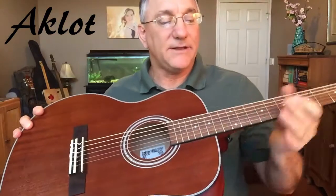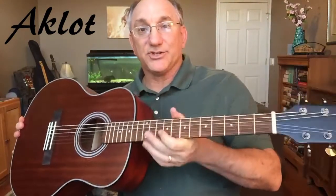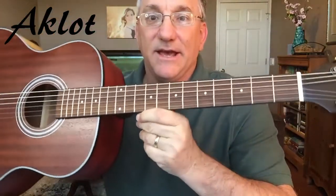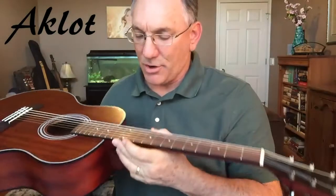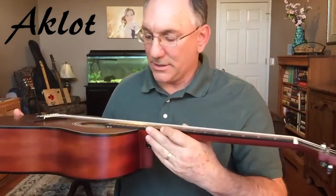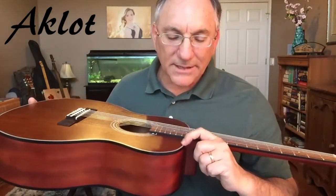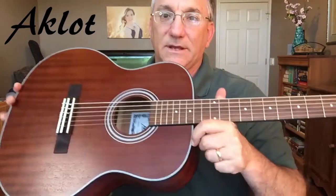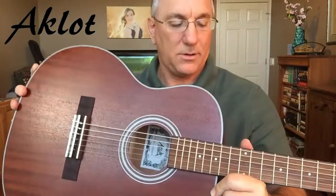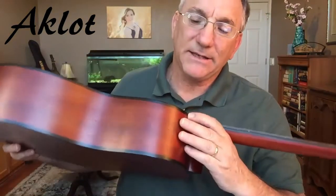Okay, so let's start off by saying that this is a bound fretboard and it is smooth. It has position markers on the side as well as inlaid position markers here on the fingerboard. All right. It looks like it has lines of black and white purfling here on the top, as well as what looks like binding here.